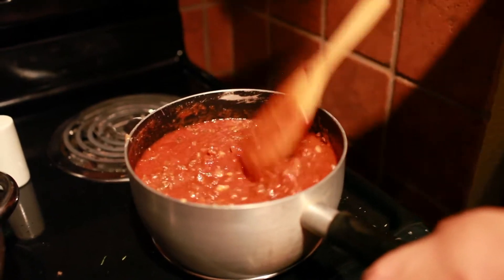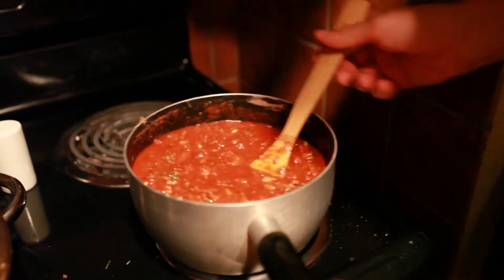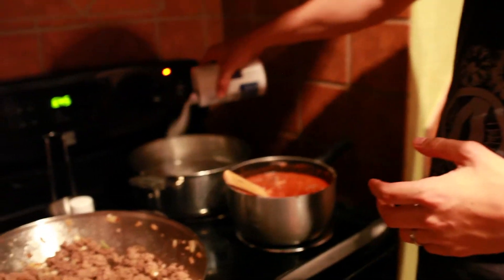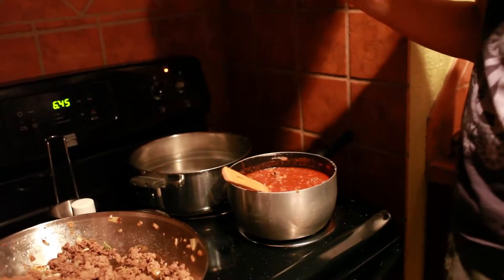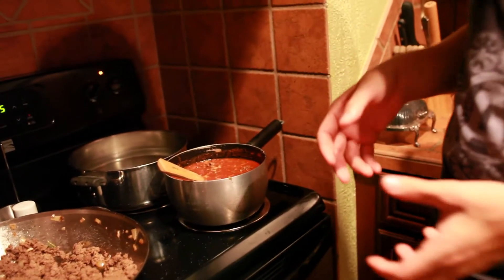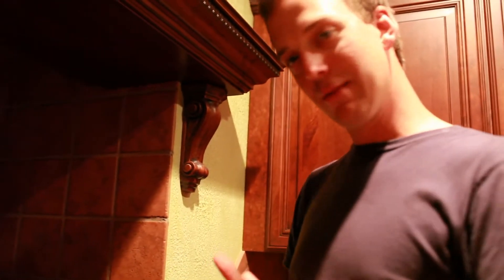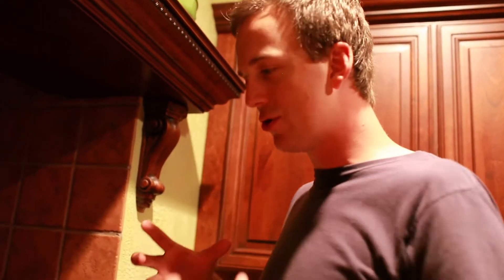Mix it in nice. Simmering this on low heat for a little while to get all the flavors coming together — it should be quite delicious when it's all said and done. Things you should always add to your water before you start boiling it: one is about two tablespoons of salt to salt your pasta; the other is about a teaspoon of olive oil or canola oil, which helps the pasta not stick together. A third item you can add is a little bit of rosemary or basil, which actually seasons your whole pasta dish. Pasta's going on, and the sauce is simmering down to make all the flavors come together like a congealed pot of joy.